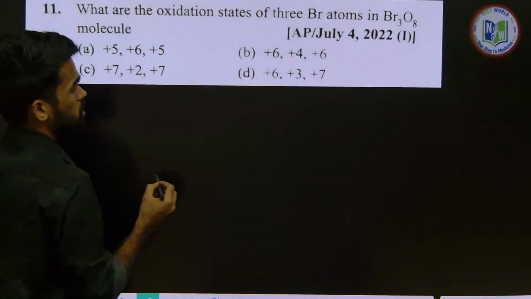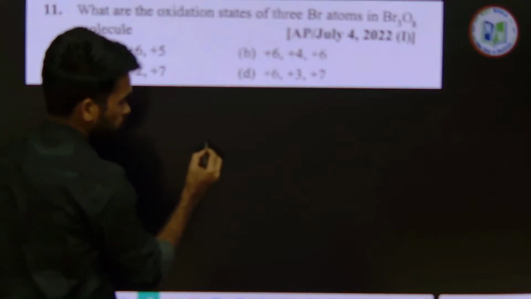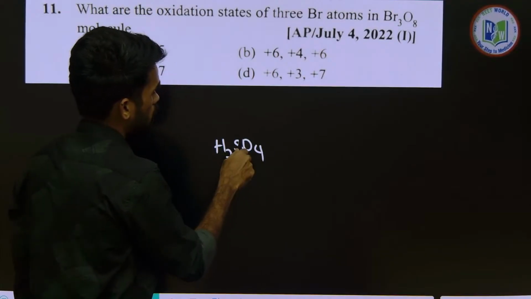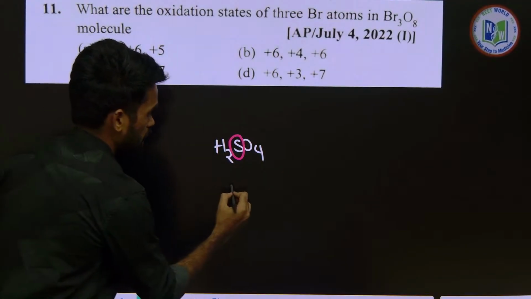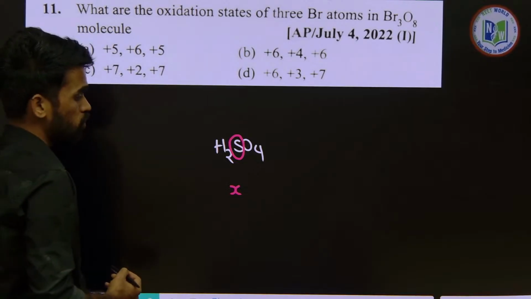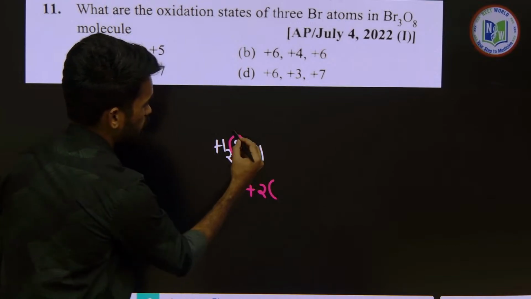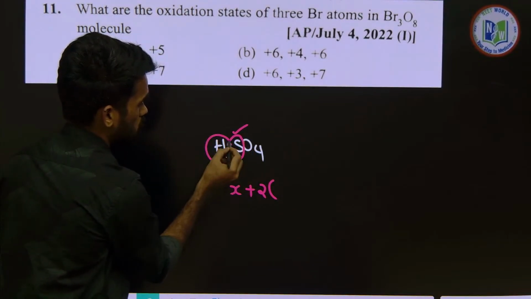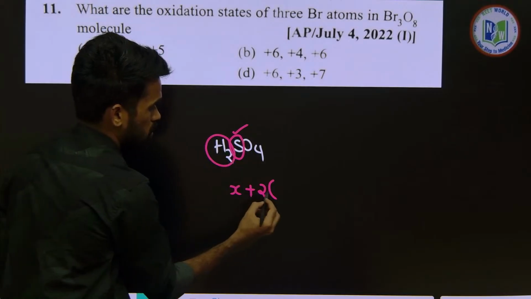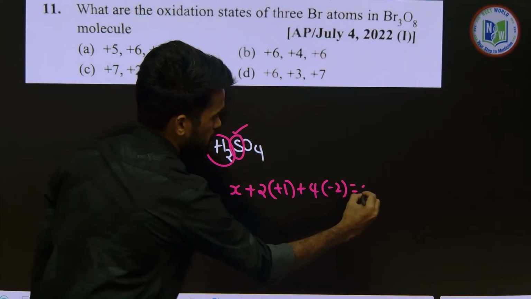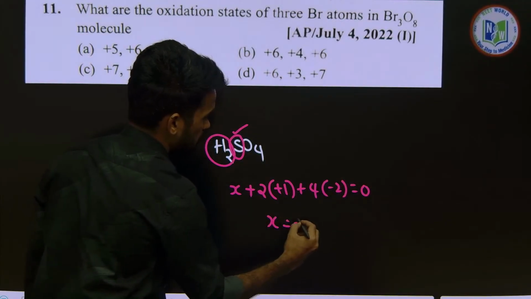First of all, you need to know how to give the oxidation states. See, finding oxidation states is also very important. For example, they will give something like H2SO4. What is the oxidation state of sulfur here? Just take x as the atom whose oxidation state we need to find. Consider x. So 2 hydrogens are there. See, sulfur is more electronegative than hydrogen, therefore the bonded electrons are taken by sulfur. So you can write +1, and 4 oxygens, each -2, and the total is 0. So the oxidation state of sulfur here is +6.